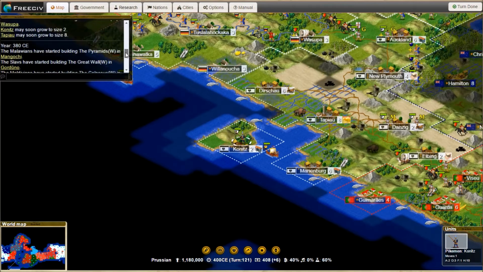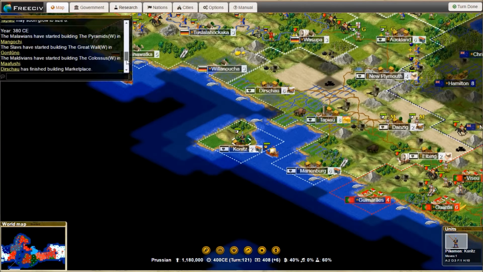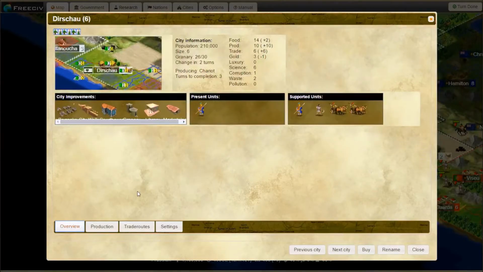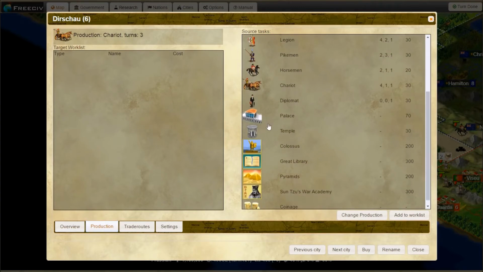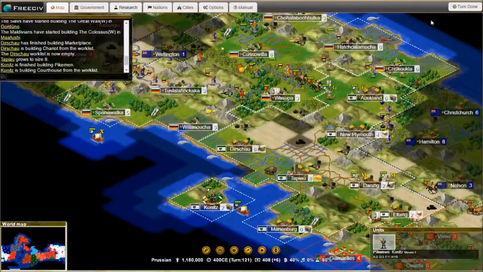Okay. Looks like a bunch of stuff happened. Malawi really want to build the wonders, but they really changed their mind a lot. Dirshao is building chariot now. Production chariot, 3 turns. Wow, that's fast. Let's build some other improvement here. Temple is really the only thing left before the wonders. So Dirshao is really getting on the go. And was that my second city either? No, it wasn't. So it's just building up really fast, I guess.